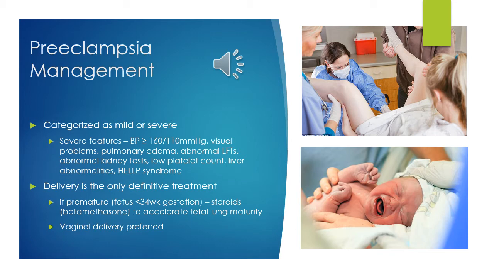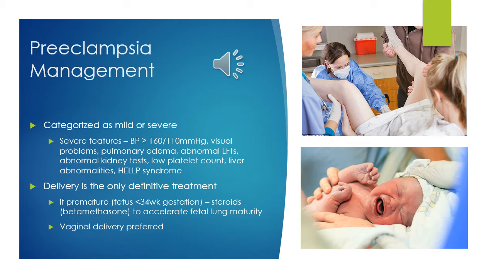likely be given steroid injections, typically betamethasone, to help accelerate fetal lung maturity. This is a series of 2 shots given 24 hours apart, and an attempt will be made to delay the birth for 48 hours. If this is not possible, due to deterioration in maternal or fetal status, the fetus will be delivered, irrespective of the time from the betamethasone.